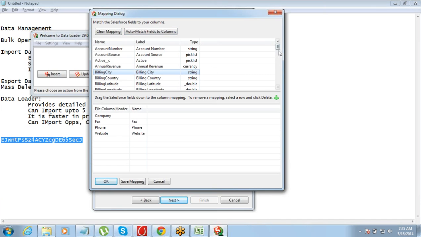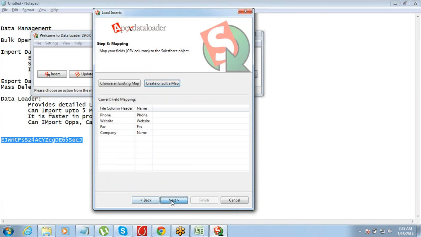Company name and account name are same, so let me map it with the name field. Account name and company name. Just drag and drop and map the fields. That's it. Mapping is done. So all the fields from the CSV file are here. All the fields of Salesforce.com are here. You just have to do the mapping. That's it. Click on OK. Go to next.